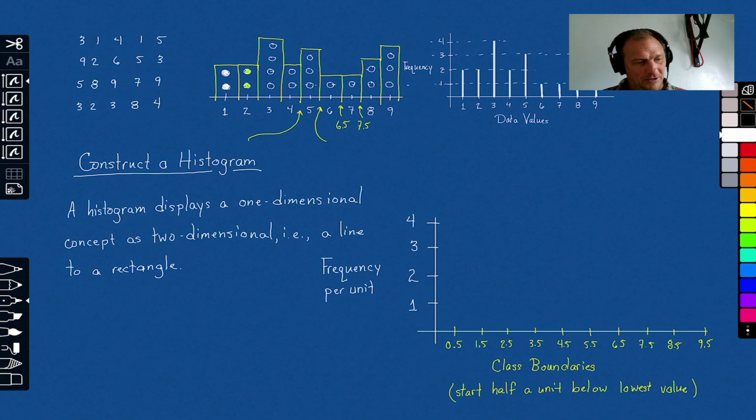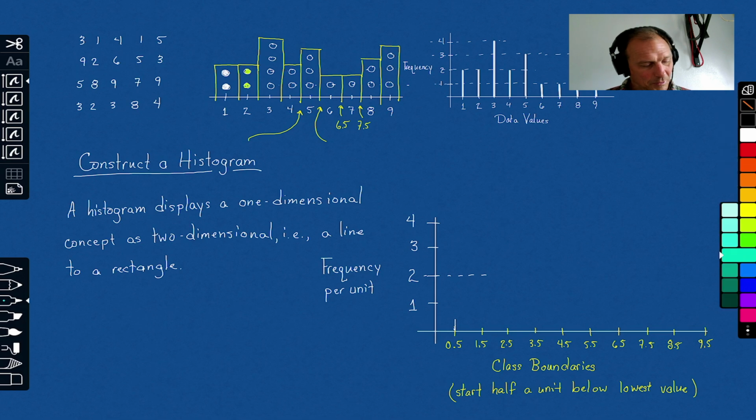Okay, well, look at this. Our first one has a frequency of 2, so it's going to be up to 2 here. And then we're going to have our vertical lines. We'll do these blue maybe. It's going to come up, and then go up. Oops, that didn't go up like I'd hoped. Let's fix that. And then put a little bar across the top. And then there's our first one.